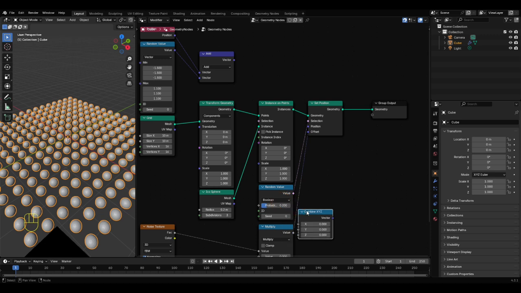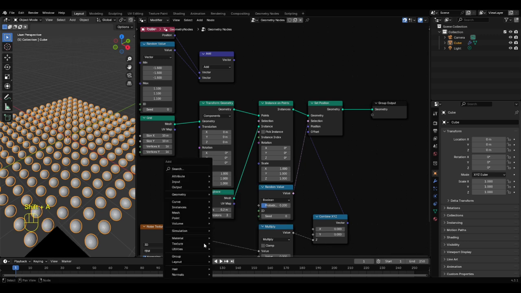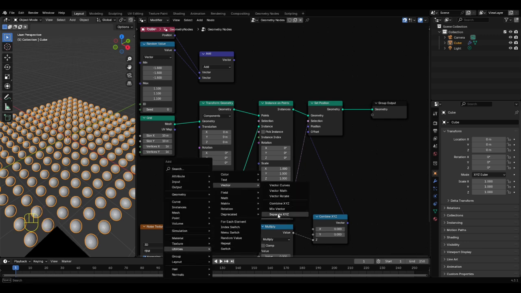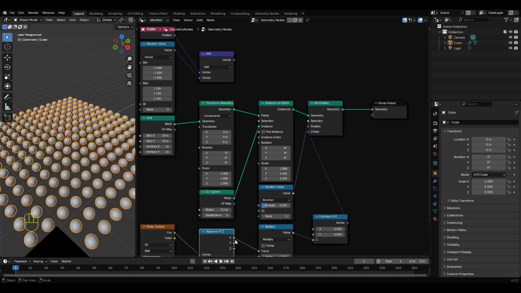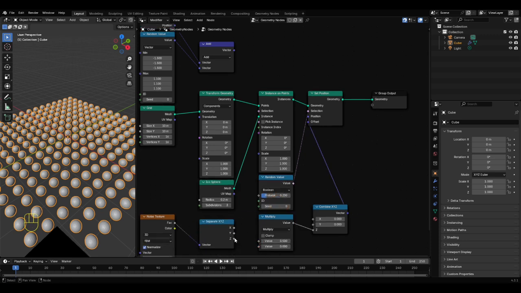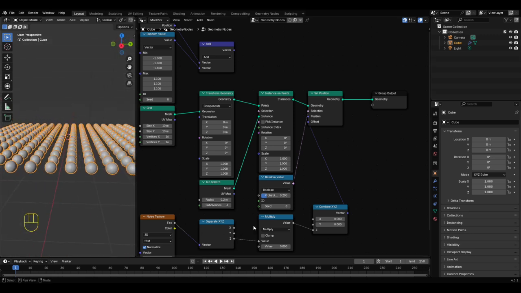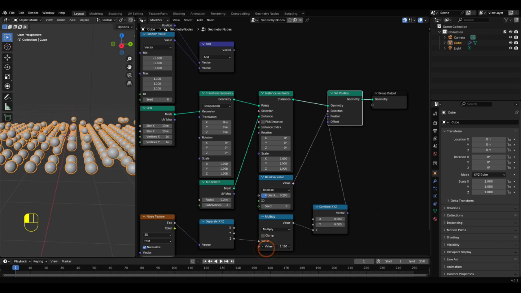And we'll bring over only the z-axis values. We can adjust our multiplier up and down to change the effect.